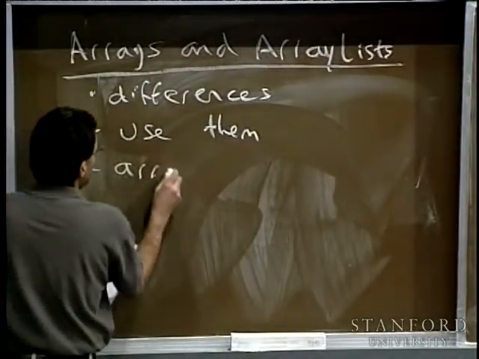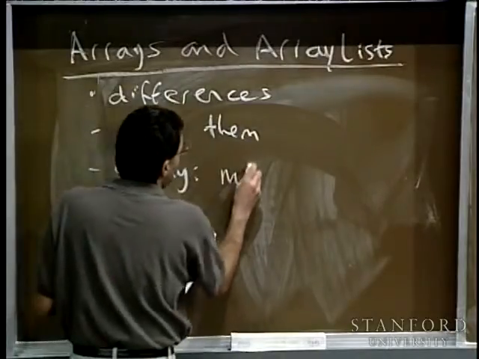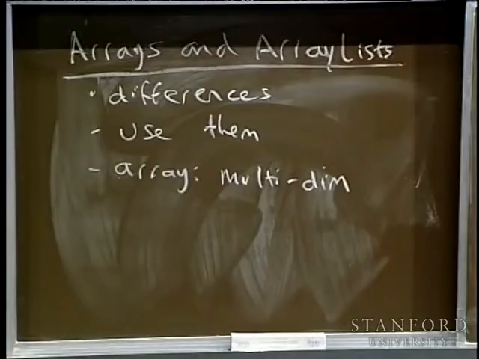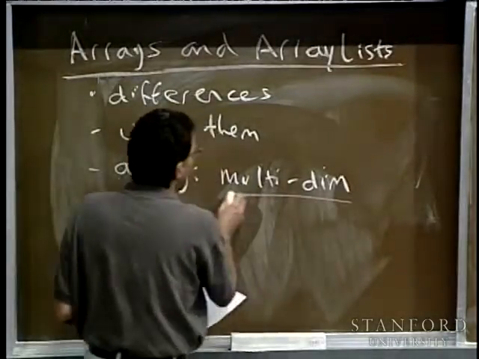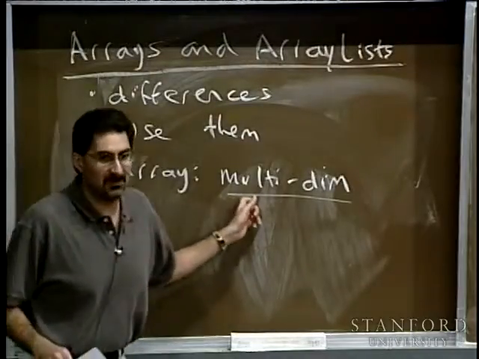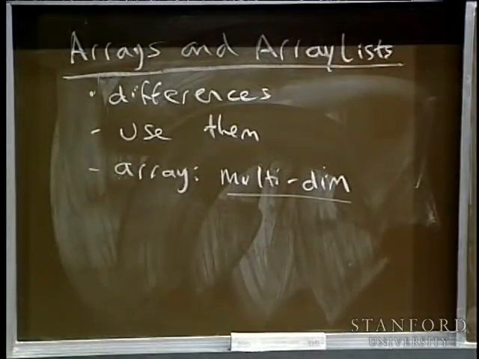I might tell you which one you should use, but if I don't, you should be able to determine what's appropriate. In terms of arrays, you also do need to worry about multi-dimensional arrays. You did some of this presumably already on the Yahtzee program, but multi-dimensional arrays, at least within reason. I won't give you anything like a 16-dimensional array, but probably 2 dimensions is fair game. 3 is the upper limit. I wouldn't give you anything more than 3 dimensions. Likely, if there's something with multi-dimensional arrays, it'll be 2 at most. Maybe it'll just be single-dimensional arrays.